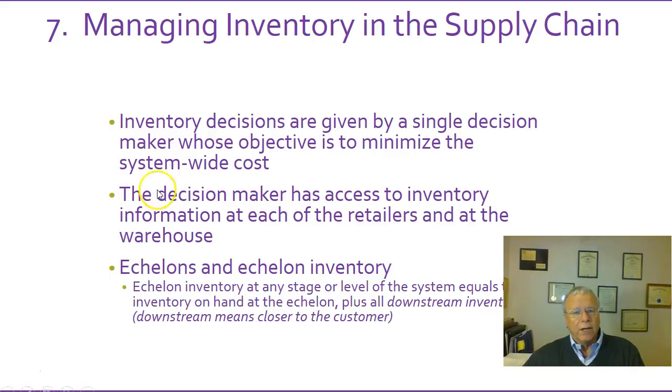Okay, so in a system like that, you're going to have one person that's going to be the decision maker, and they're going to have information on the inventory at all your retailers, at all your warehouses, and it's an echelon type approach to the thing. And we're going to look at multi-echelon warehousing here in just a second. But when you look at the echelon, you have to look at inventory in transit, inventory on order. You even have to look at inventory that's in process.